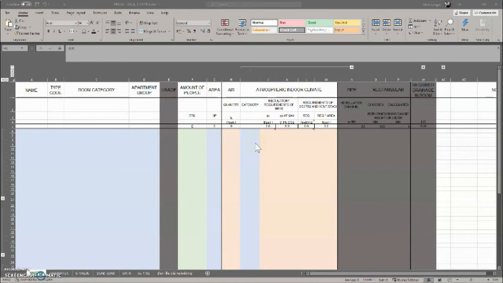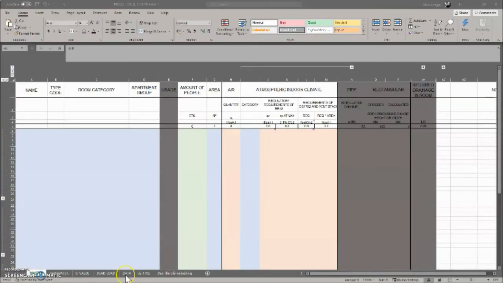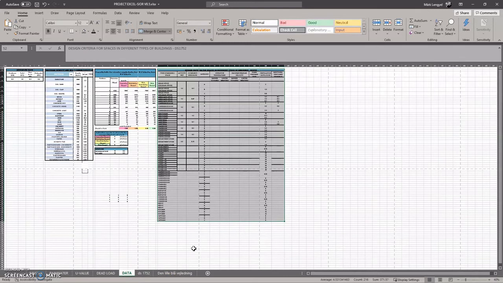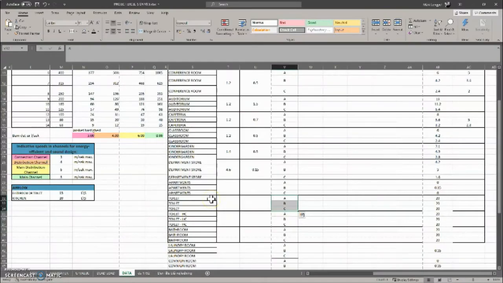Now to set up our Revit file to be able to work with this sheet, first we need to take a look in our datasheet 2. Here all different values are stored which our Excel is referencing. If you check the table named design criteria for building spaces, we'll see that the usage types are already preloaded with different ventilation categories. We have to note down these names and categories and keep in mind that they are all capital letters. With this done, let's hop into Revit.